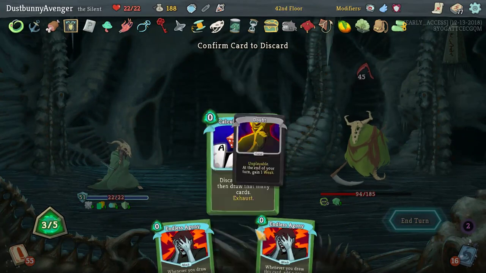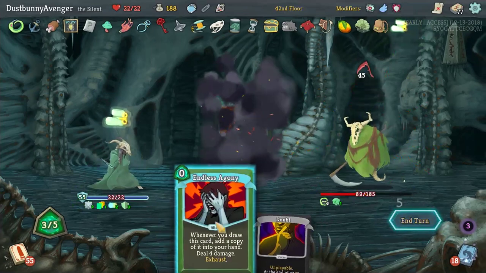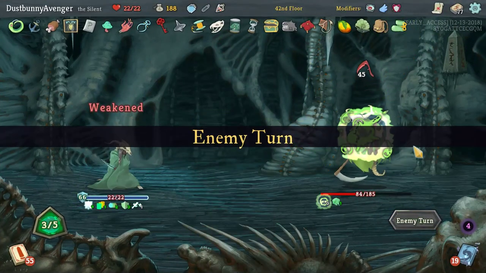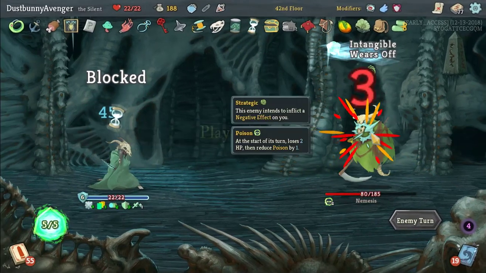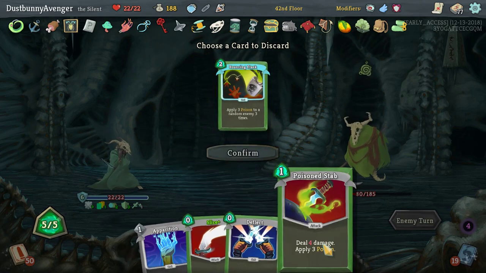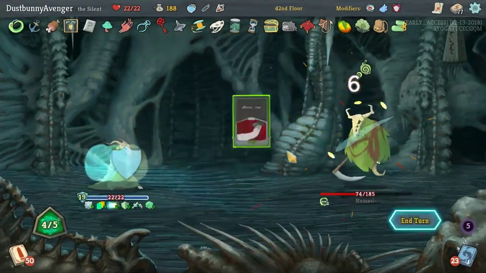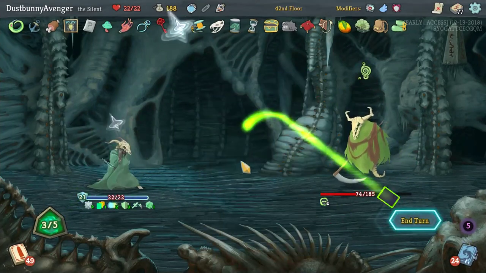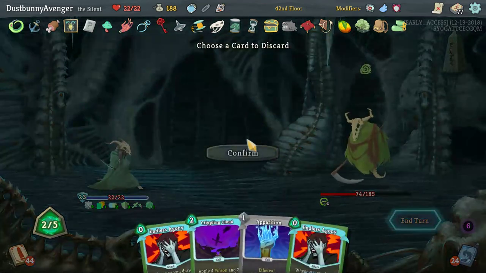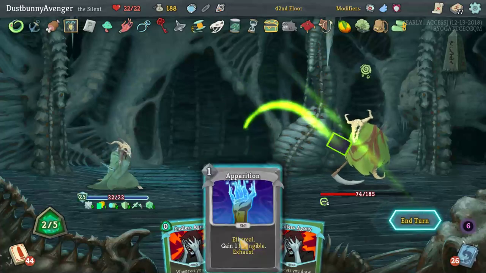Get rid of you and get rid of you. Oh, I actually. For some reason, I was thinking it was the first turn. Discard two. Darn it. Card discard. That's a flask and poison stab. Get rid of that one.